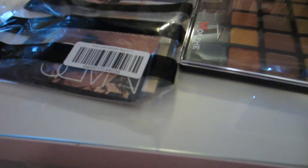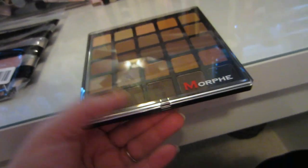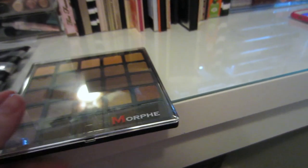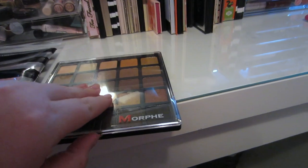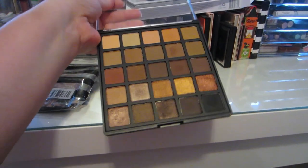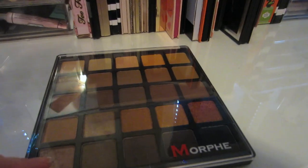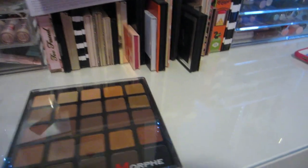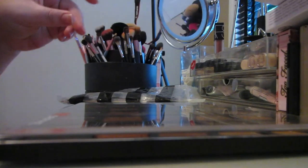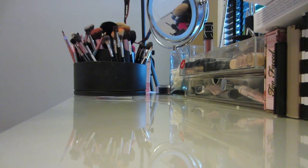Since I have full sizes of the Ambient Lighting Powders and the NARS Laguna, I'm gonna let my mom have those because she uses those little sample cards all the time. I'm actually gonna let her have this palette too - I really wasn't impressed with it. This is the Morphe 25A - copper spice, I think. It's not a horrible palette, I just didn't think it was great. My favorite Morphe palette before the Jaclyn Hill palette was the 35F, the Fall Into Frost palette - it's full of all those metallic shadows with a row of mattes as well. I love metallic eyeshadows, so in my opinion that is ten times better than this one.